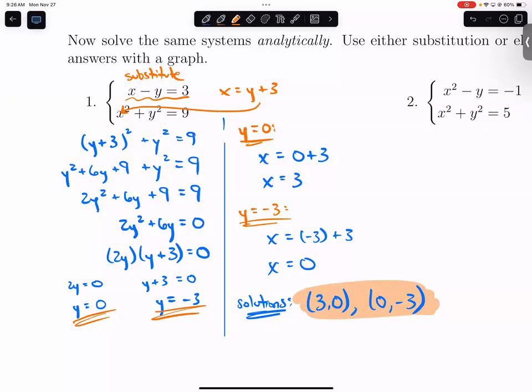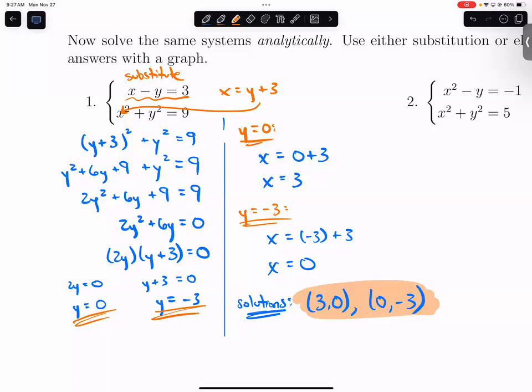And that's what we saw on the graph. Okay, so let's walk back through that again real quick. Nonlinear stuff. We didn't have like terms everywhere, right? I've got x in the first equation, x squared in the second, y in the first, y squared in the second. None of those are the same kind of thing. So I can't combine them when we add or subtract. And I can't really adjust to make them the same kind of thing in a way that's not going to be way more trouble than it's worth.